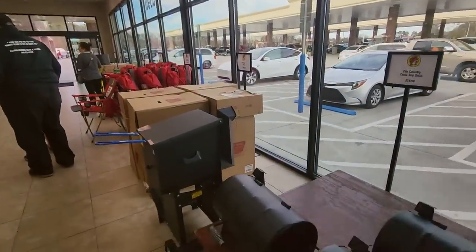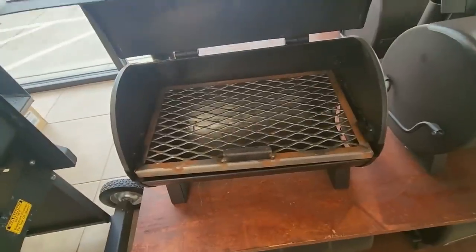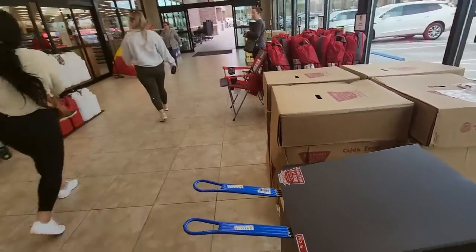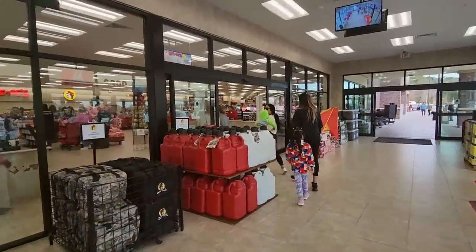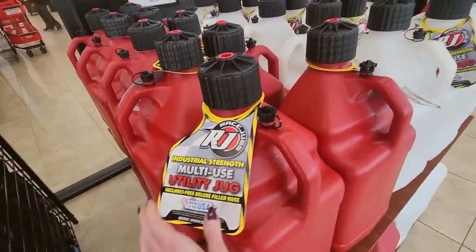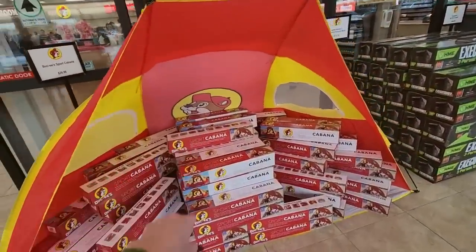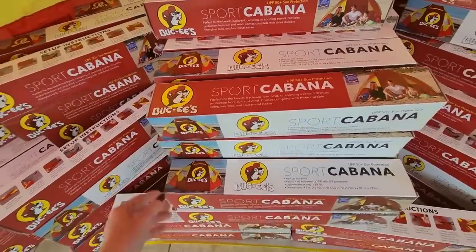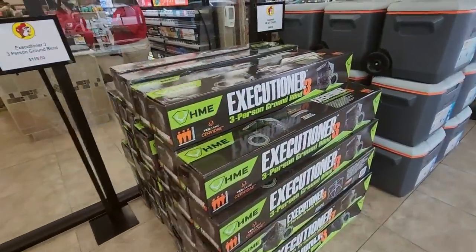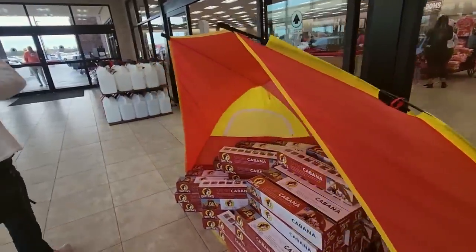Now inside the door it's very crowded. These are cute little tabletop grills — $79.98, that's really nice. And a little fryer thing. Now there is Bucky's in there, oh my gosh. Out here we have multi-use utility jugs and I really like this little canopy thing. A little cabana — you can get a Bucky's Sport Cabana. That is super cool, I kind of wish I had bought one. And we have a three-person ground blind. These cabanas were only $29.99 — that's not bad.